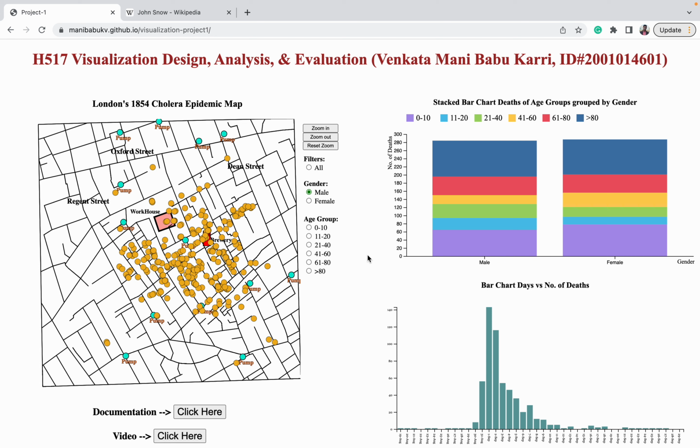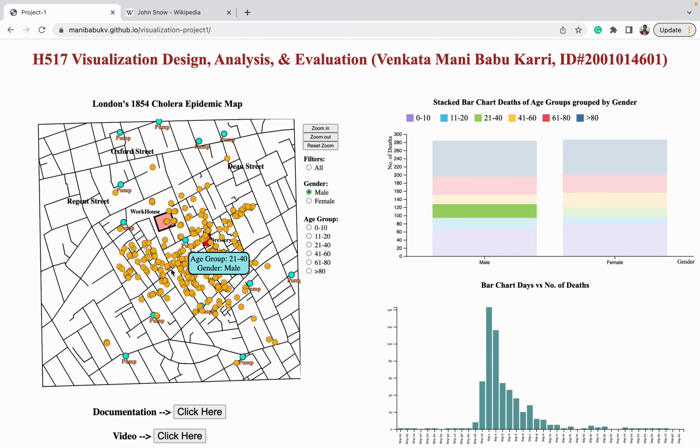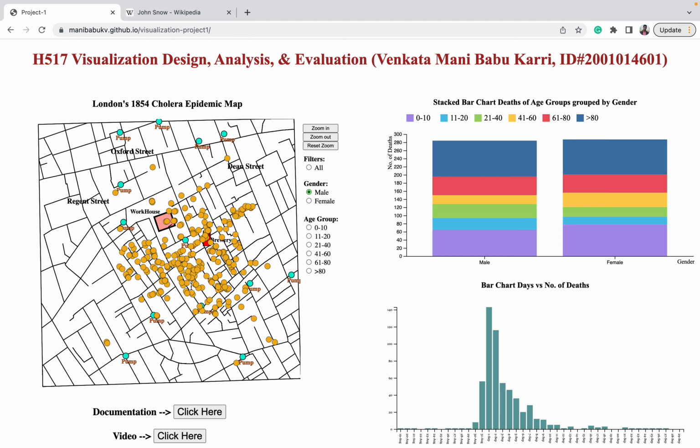Let me explain some of the useful insights I found from this visualization that you can use to make useful decisions. If you observe here in this particular zone, the number of deaths is comparatively denser and higher compared to other areas. So there might be a reason behind it.